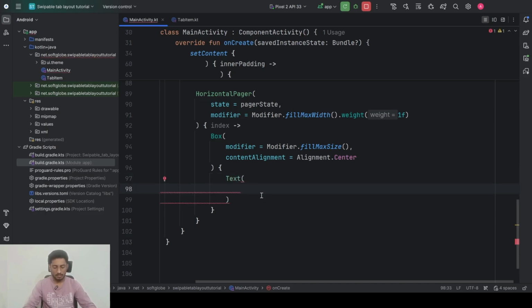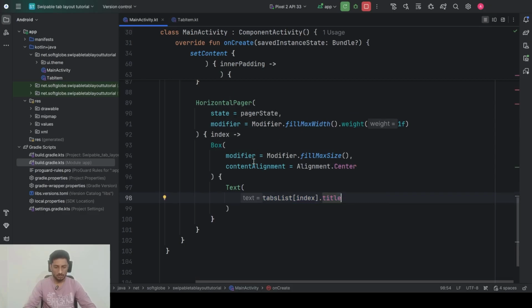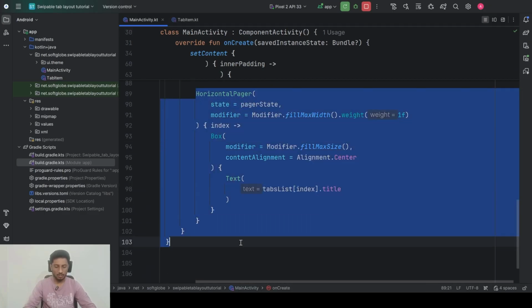So in the text, I am just going to get a text here, and for the text I'll again use tabs list of index dot title. So whatever title we have for the respective composable, we'll be able to see it here. So yes, now we have this horizontal pager.